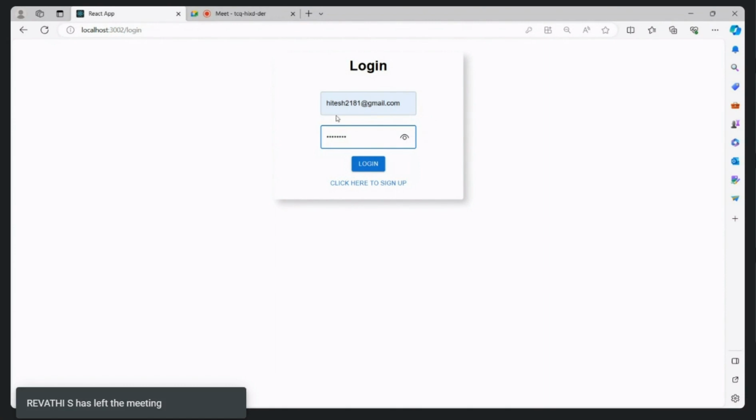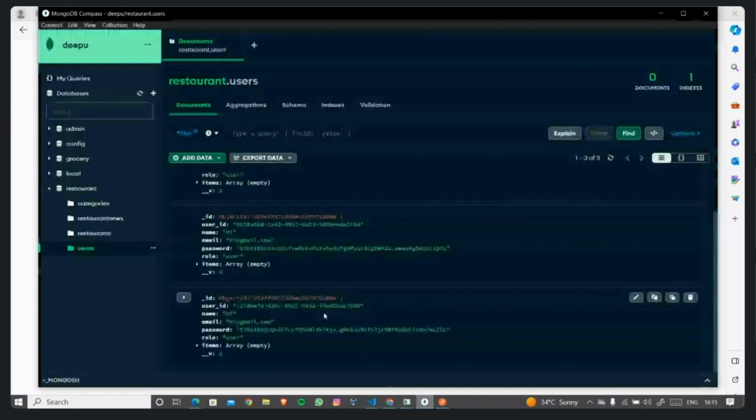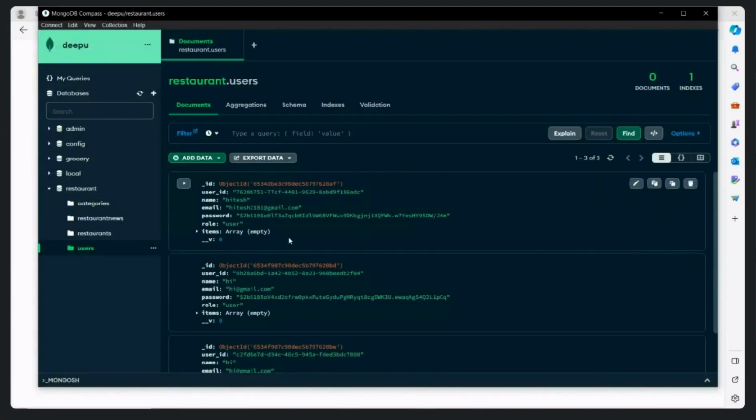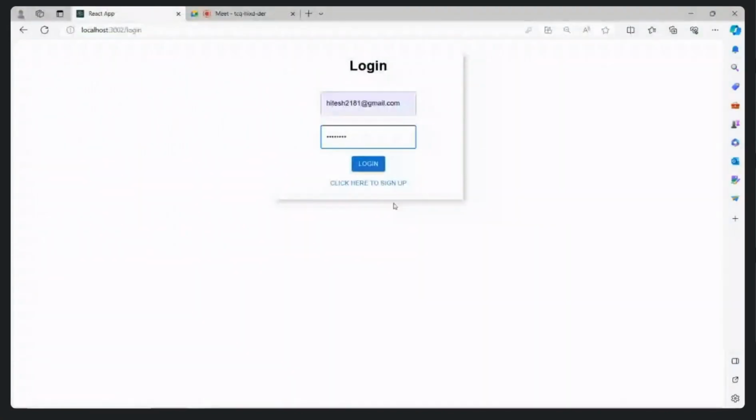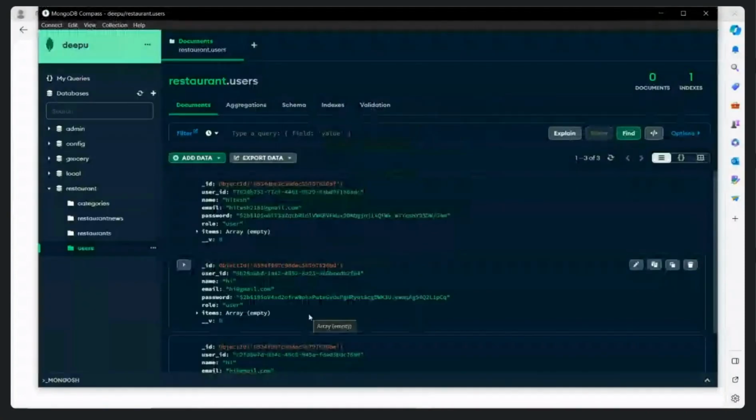These values should be carried by the API to the server, and we have some data in the database. We need to validate these details with the user entered details. This is called client side and this is called server side. We need to validate both these details and give some response to the user.